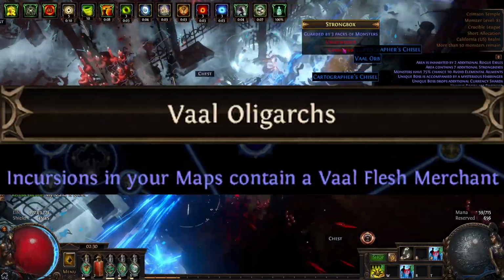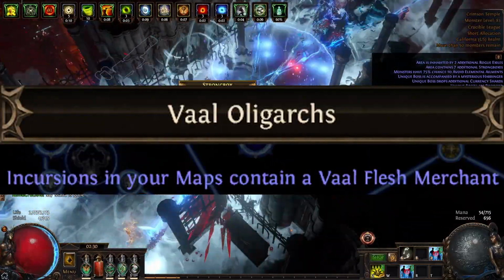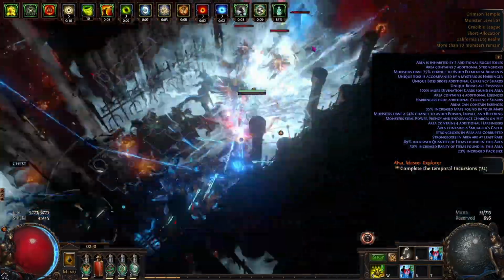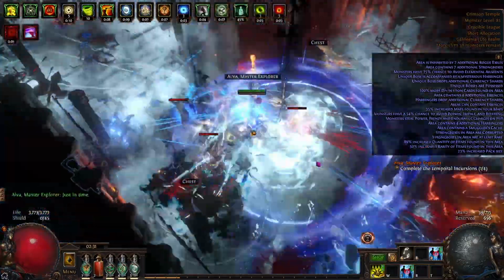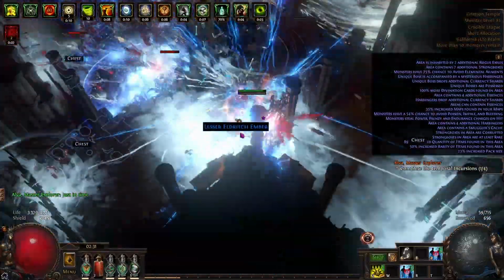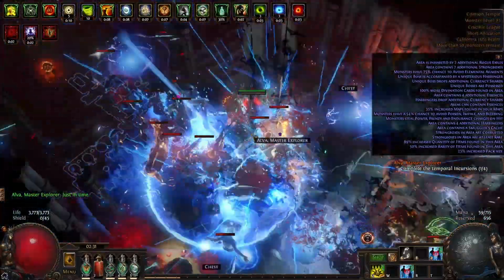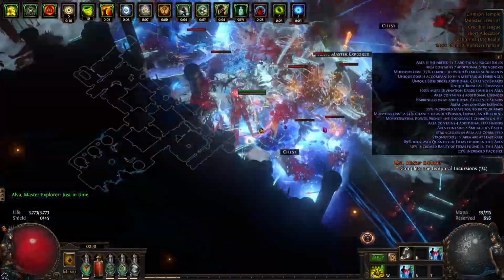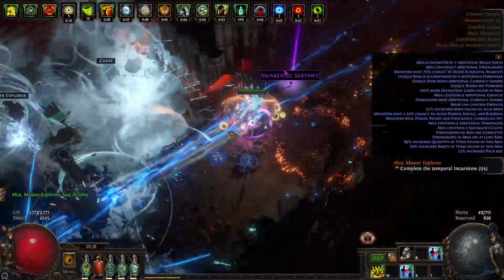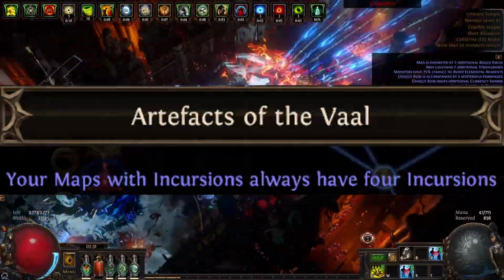And Vaal Oligarchs doesn't seem that great, but it was only a single point on the Atlas tree for my tree to take it, so I just took it. If you need the point somewhere else, I wouldn't take it personally. If you are using Alva for a strat to increase the amount of mobs you are killing, like something like Delirium, I would probably either not take any points or just take Artifacts of the Vaal to get 4 encounters instead of 3.